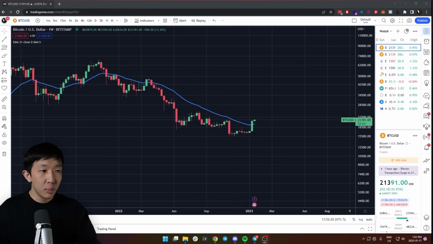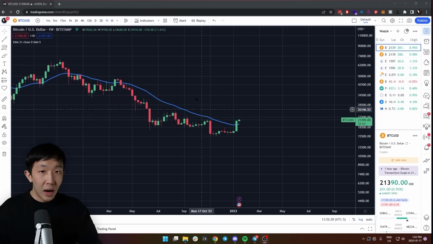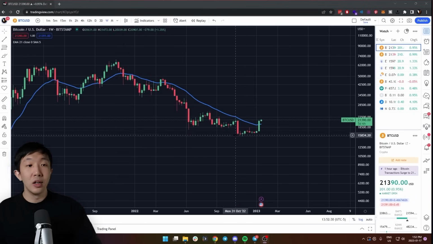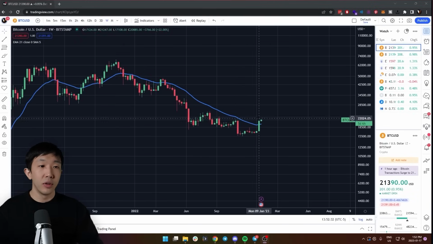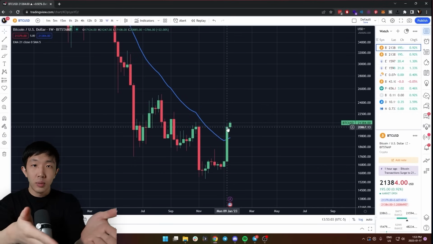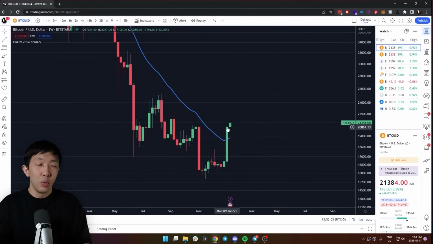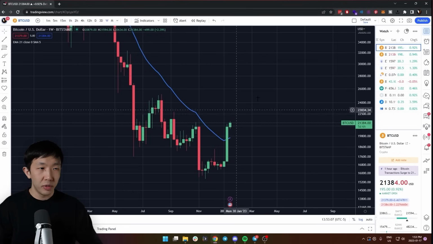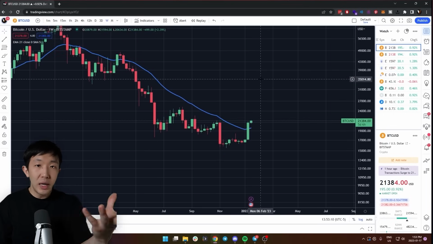Knowing that, okay, the current price of Bitcoin is 21,390. I am looking at a weekly chart, so every one of these candles is a week. That's all very crucial information. When you're looking at even a long-term chart here, like each candle representing a week, this is clearly not for day trading purposes. But if you do not know how to read this kind of a chart, when you go on any exchange, you'll be confused.